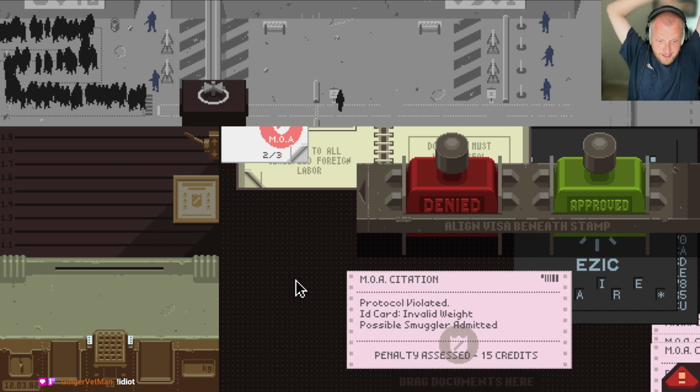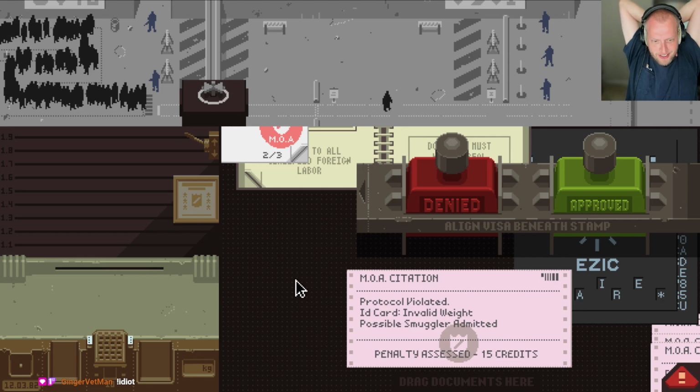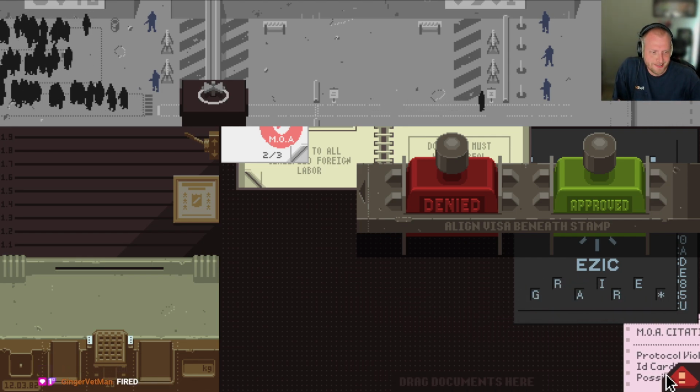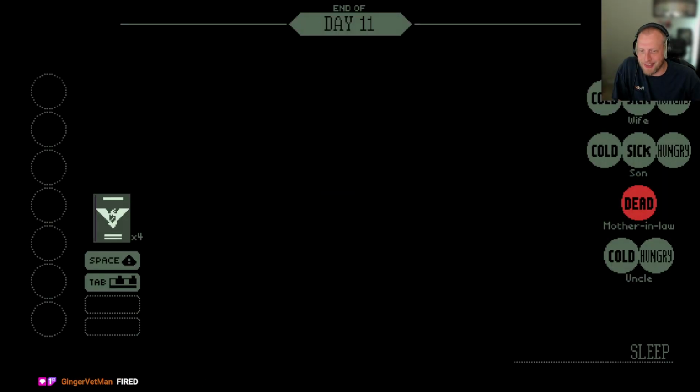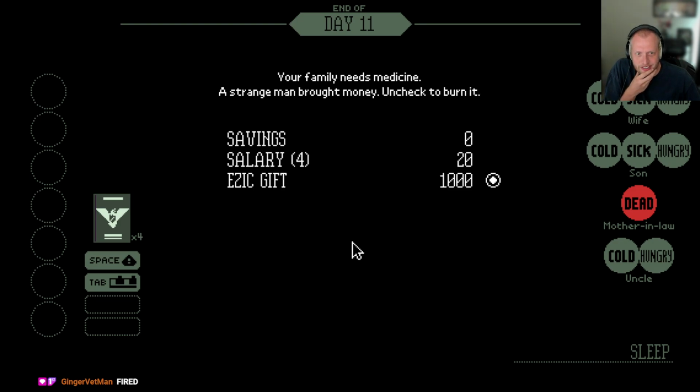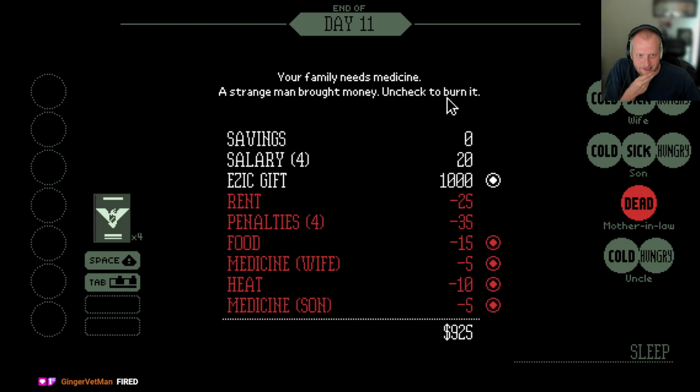What? Invalid weight? Possible smuggler? I didn't see what the weight was. That was the first time I'd ever not paid attention to the weight. Strange man brought money unchecked to burn it. $1,000, baby! I ain't burning that. Forget your penalties. Do I get to keep that for next time? I've never had so much money.